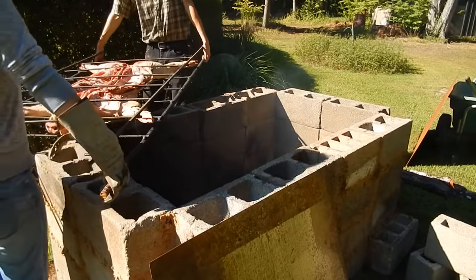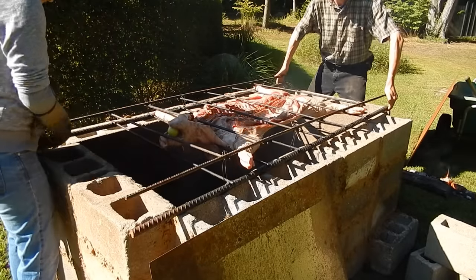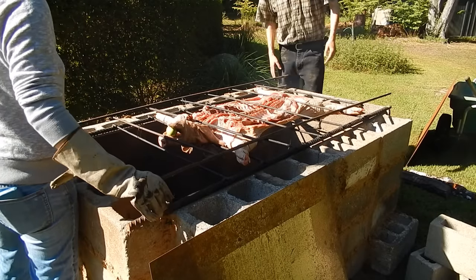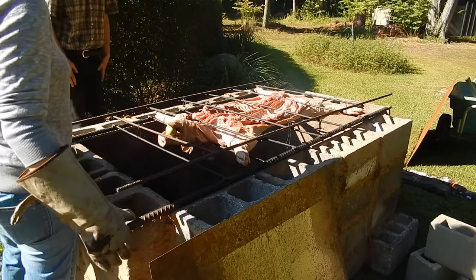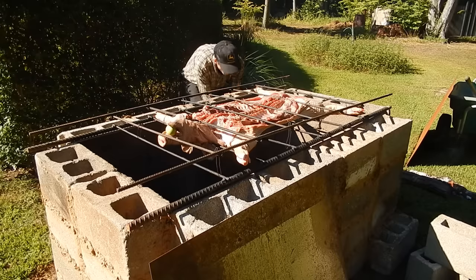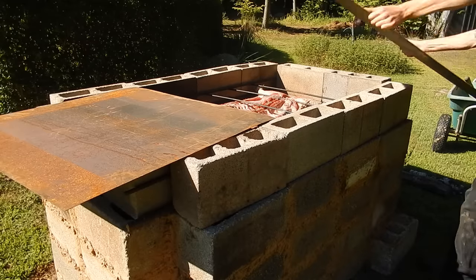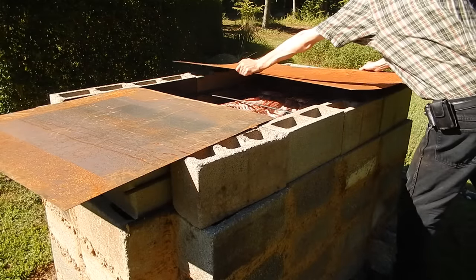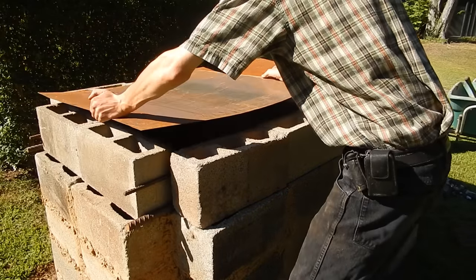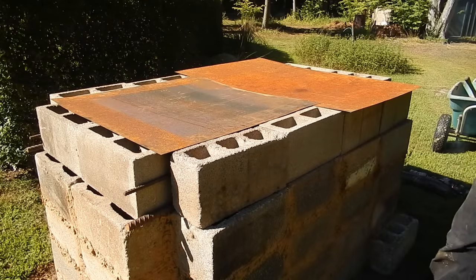I have to come down towards the bush a little bit. Centered? Looks like it. Looks good. Okay. There we go. Now put the bricks on. Yep. Of course, I couldn't have bought two equal sized pieces of sheet metal. That would have been too easy. Yep.